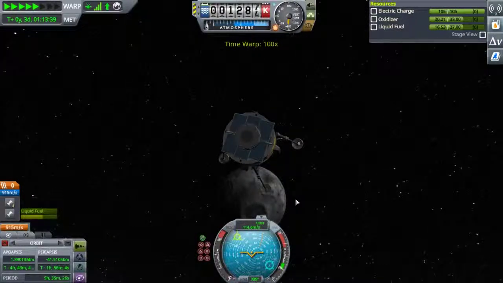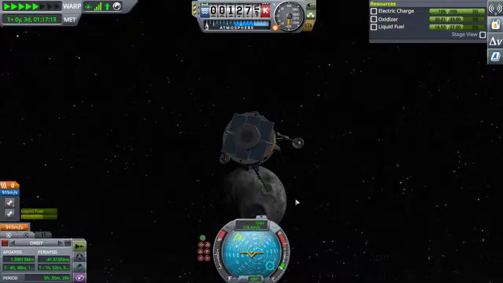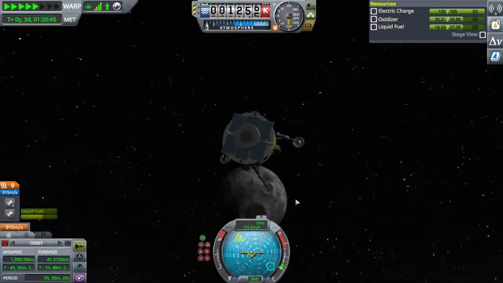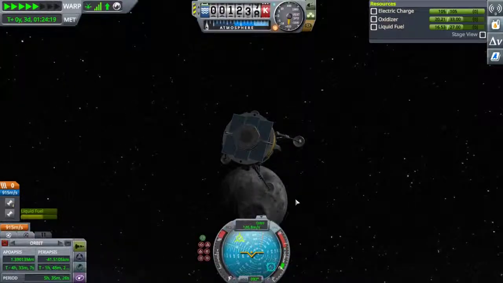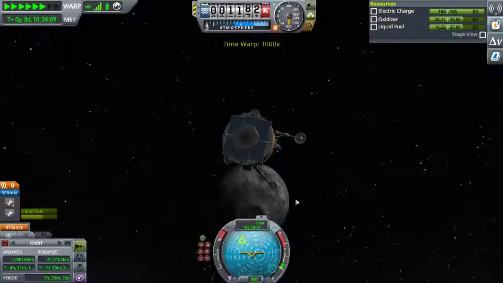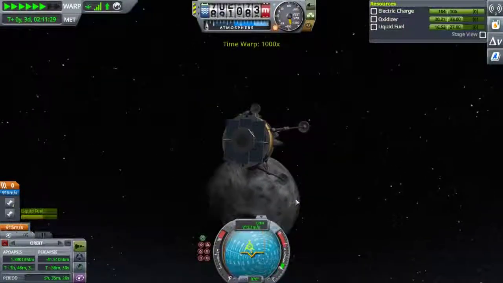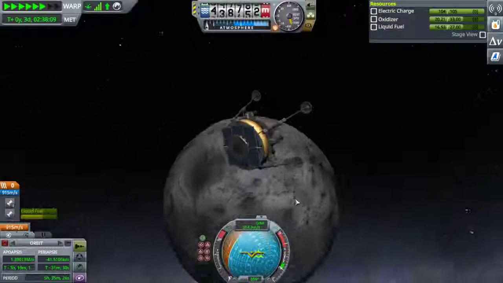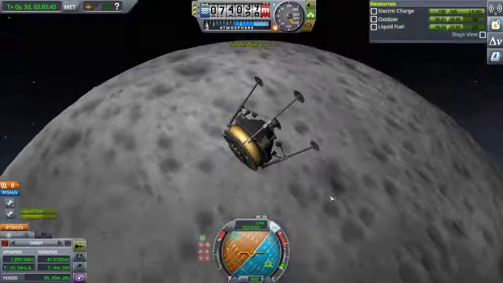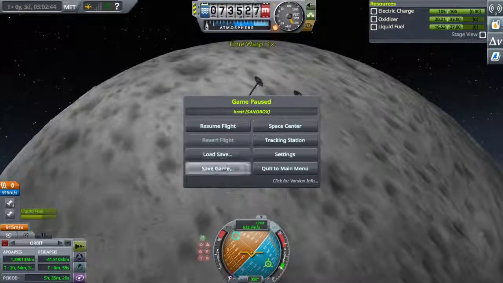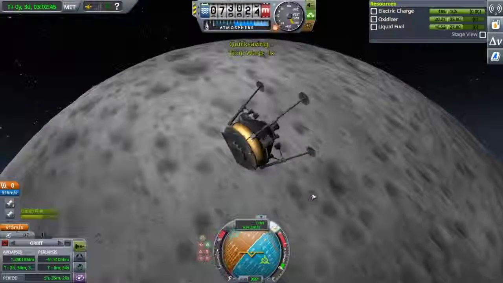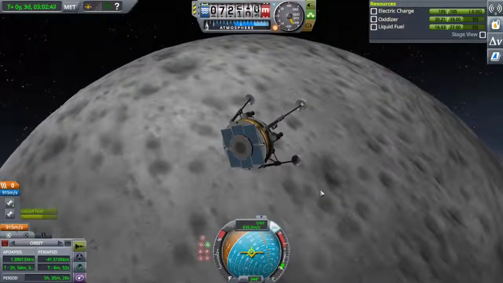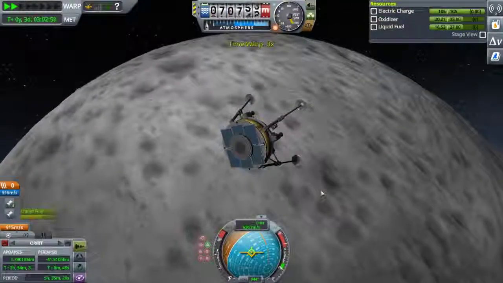When you're trying to land on another body, whether that be a planet or a moon or asteroid, there are so many ways it can go wrong, and very few ways that it can go right. So you've really got to be on it. I mean, luck has nothing to do with it, I don't really think, but sometimes it's better to be lucky than to be good.